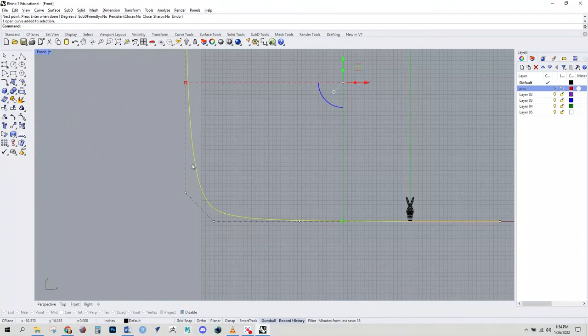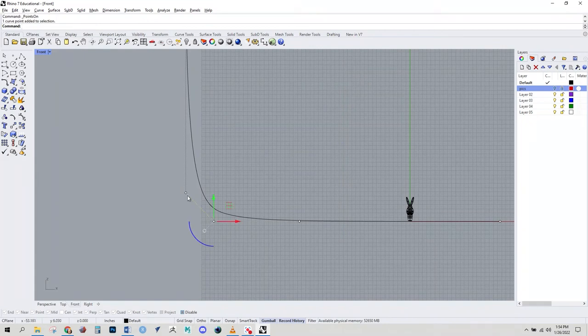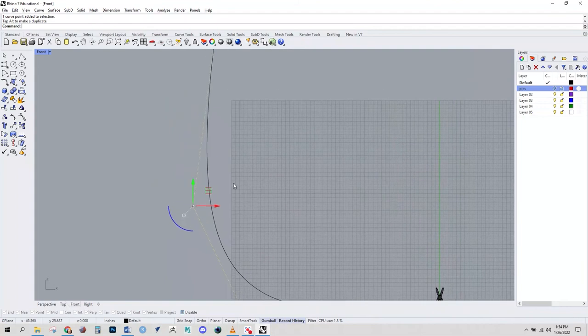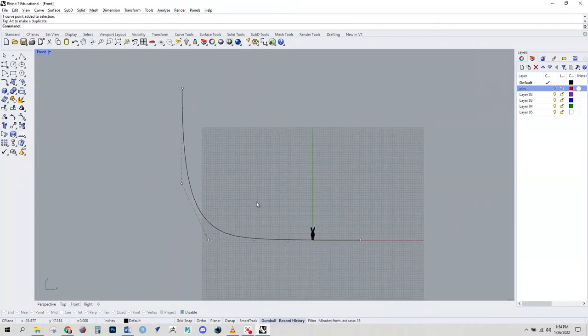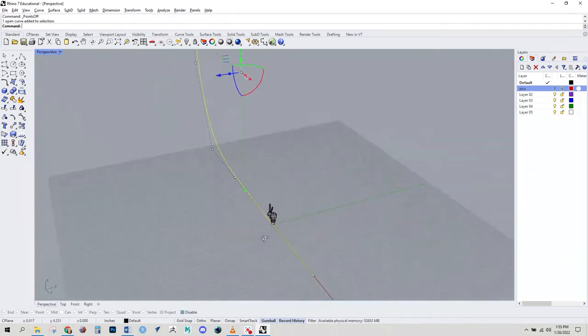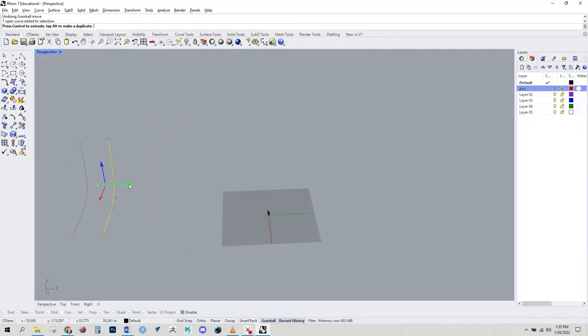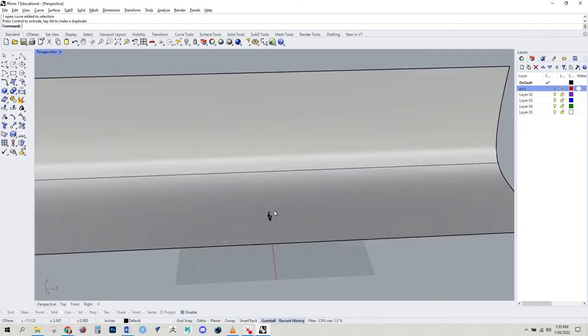That looks pretty decent, but I want a better curve here. I'm going to select this and press F10. Yeah, that's about right. Move this one back some. That looks pretty decent. So let's press F11 to turn off the points. We'll go back into perspective. And then we'll extrude it by grabbing this curve, drag it across, hold Control, and let go of the left mouse button.